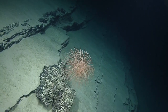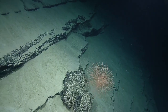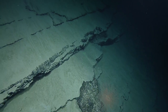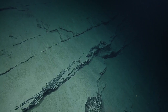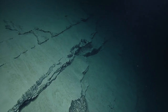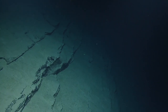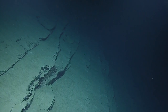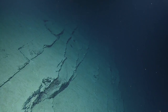We may see a little bit different of a steep terrain, maybe more cliffy, maybe more just sedimented. It'll be pretty interesting. I'm not sure what we'll see, but we're going to head straight up this slope, and then it'll level out above us around waypoint 5. This is a pretty crazy area of bathymetry. Yeah, it gets really steep right here, and it gets even steeper around the bend from where we are, on the other side.